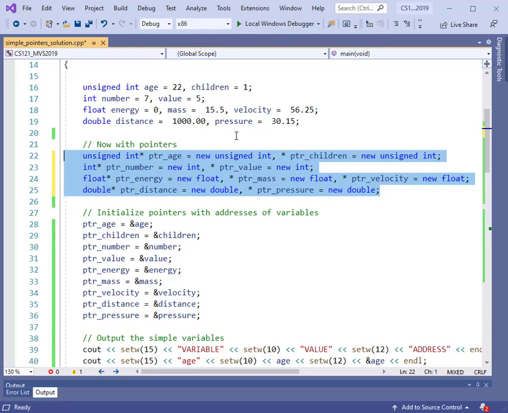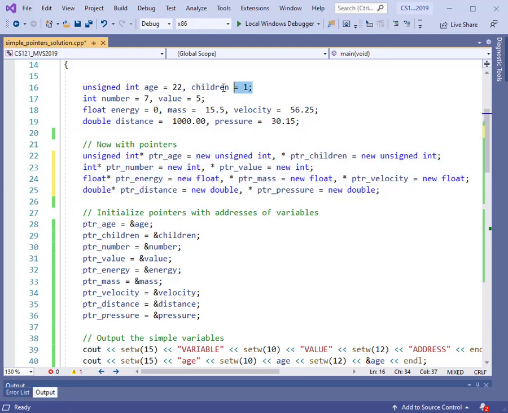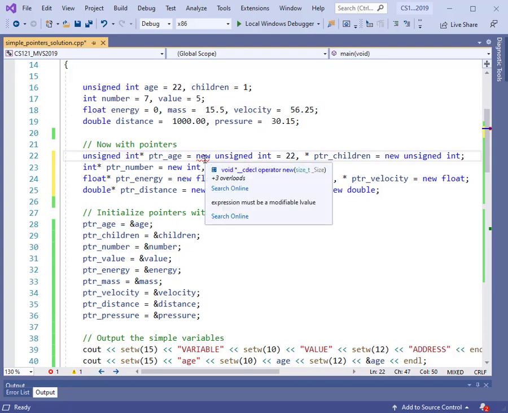The other thing that's missing here is, if I'm going to use all of that stuff, how can I set the initial values? When I declared regular variables, we just used equal to 22 or equal to 1, just an equal sign to initialize it. Can you do that here with this technique? Let's try it. Okay, let's suppose I have pointer age is a new unsigned int, and let's set that equal to 22. Now, you can tell already, with Visual Studio, you get this red underscore indicating that there's an error, that it cannot do that.